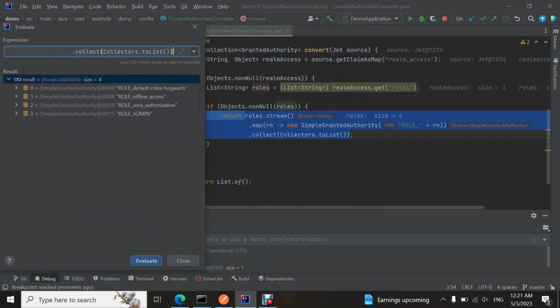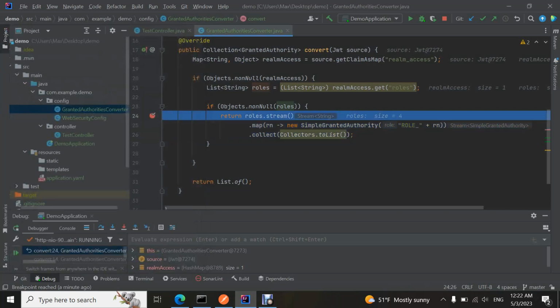So behind the scenes, Spring will check all my roles and will put a prefix before, and when it will verify, it will try to see if I have role underscore admin. That's why in this piece of the code I had to add this prefix role before the role name.